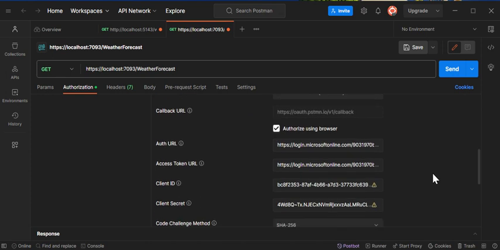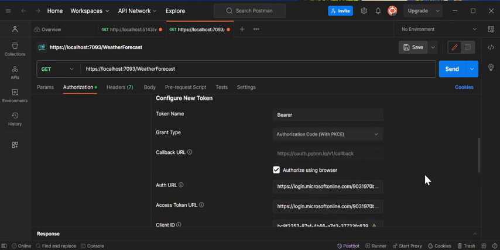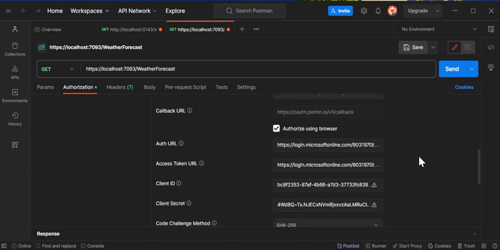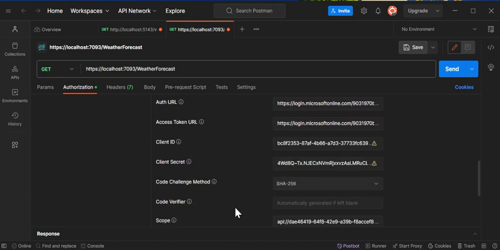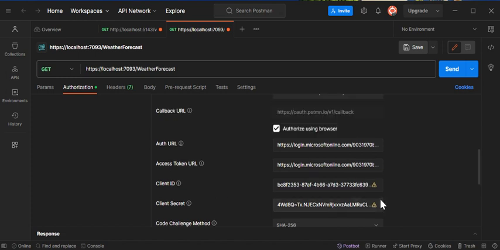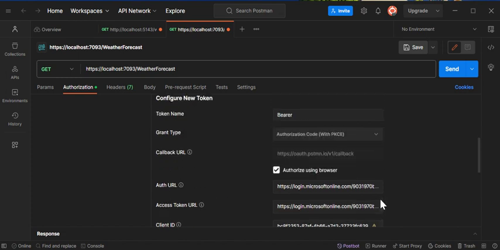PKCE, as I already explained: authorization code with PKCE is authorization code with one extra parameter that you will pass, which is a code verifier. It's called proof key for code exchange, PKCE.